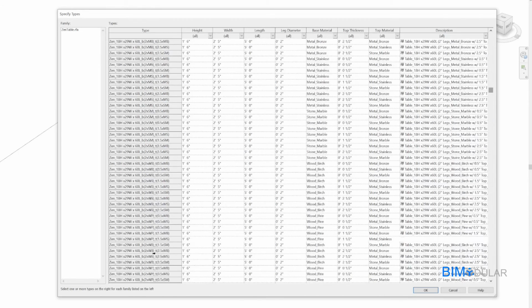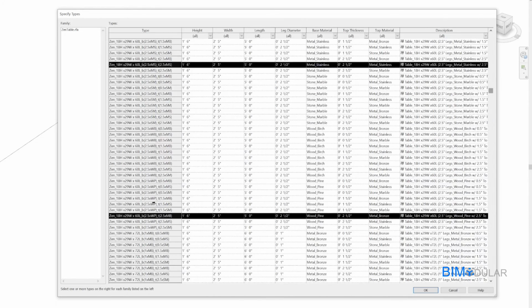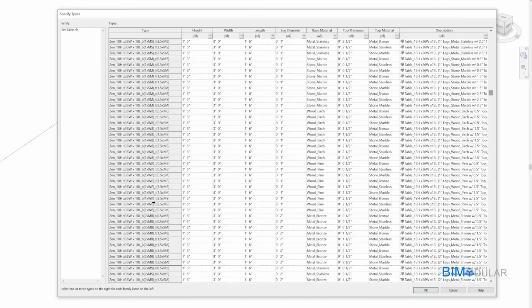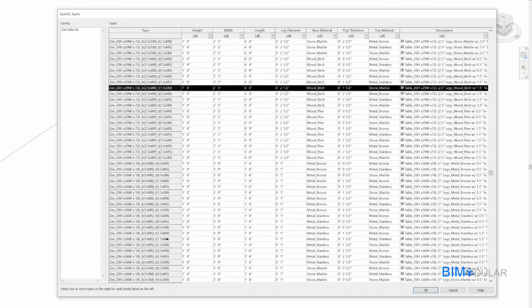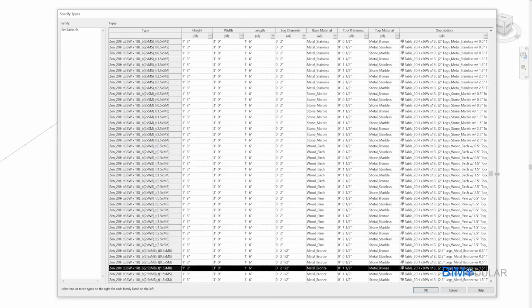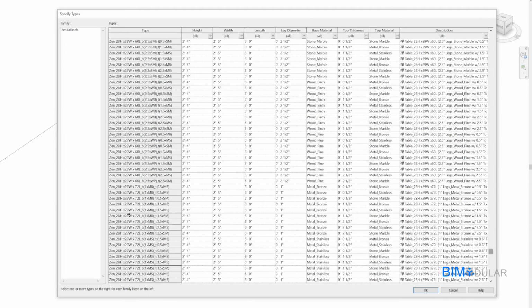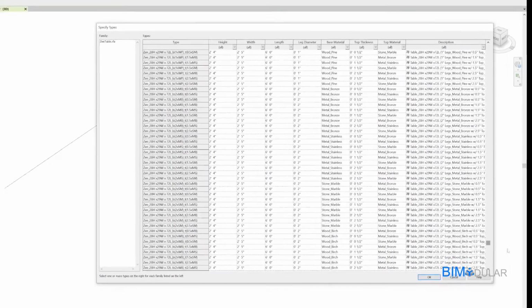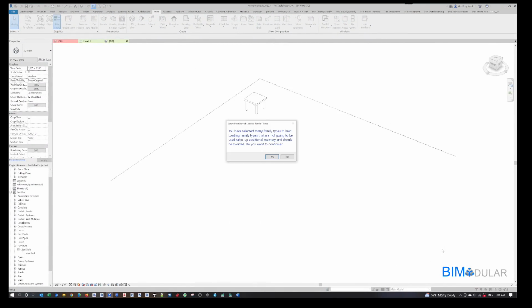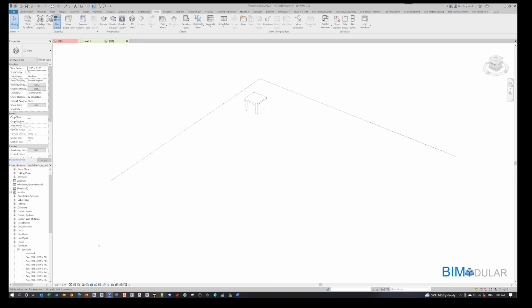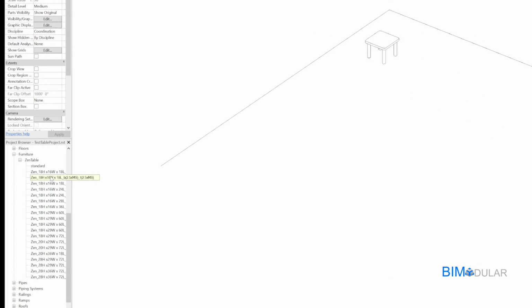So this answers people's questions about how big of a family Revit will take, and it will take on a massive amount of data built into each one of these families. So I'll just throw a couple more in here and we'll test that, save the file, and see what happens with the file size as our final test. Click OK. That's fine. Now you see we've loaded these different families in place here.